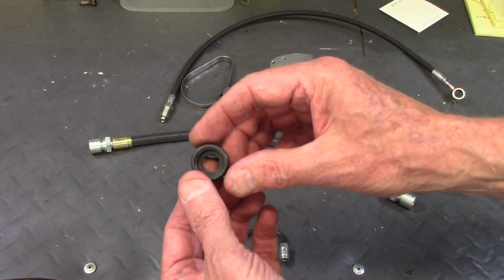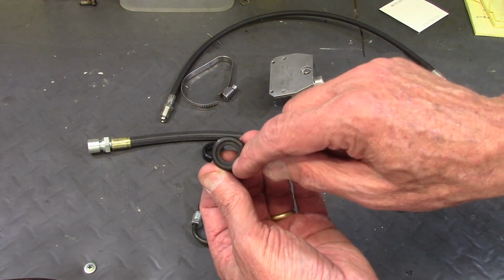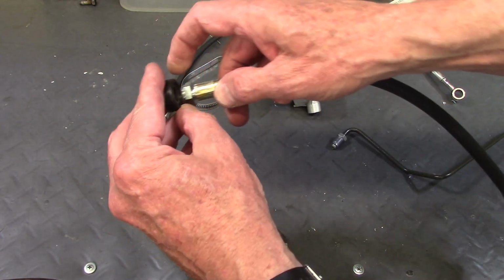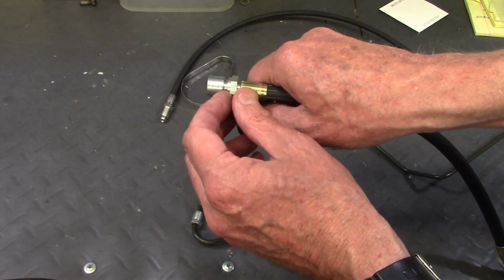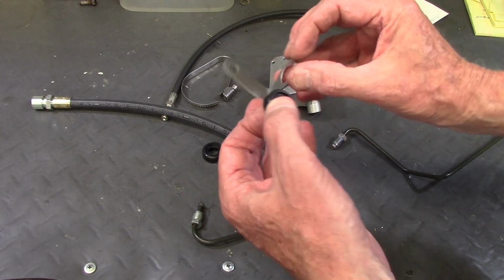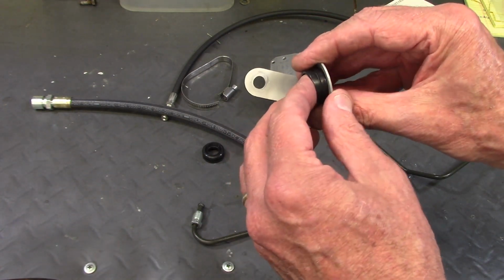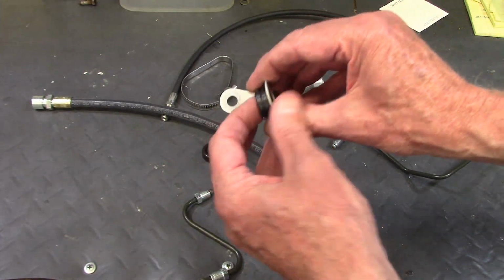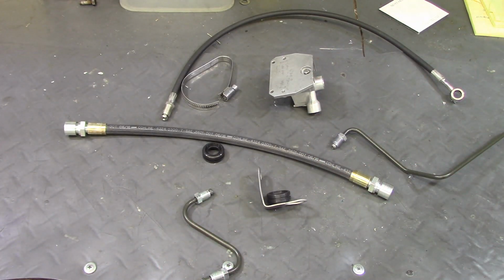Now, there's also a grommet, and one of them goes on each end of the flexible hose. The grommet has a shallow and a deep face. The shallow face will go up against the hex nut fitting, and the whole grommet sort of slides down into this groove. Now this one fits into a bracket like that, and that bracket mounts on one of the slider bolts, and the grommet slides in. So it's where the steel brake line off of the caliper will mate up with the hose. So that's basically the hardware that goes into the front brake system.